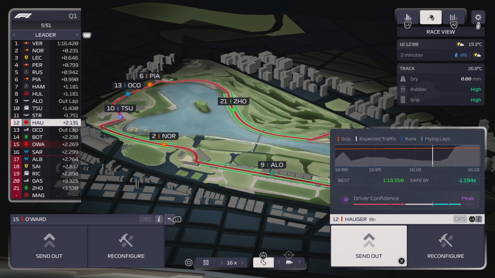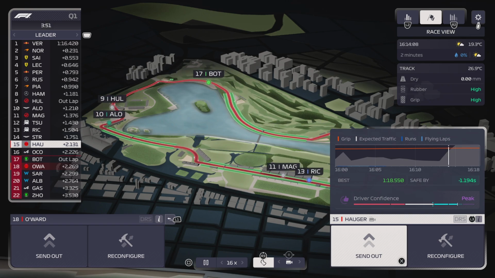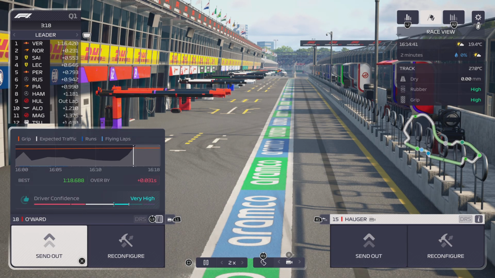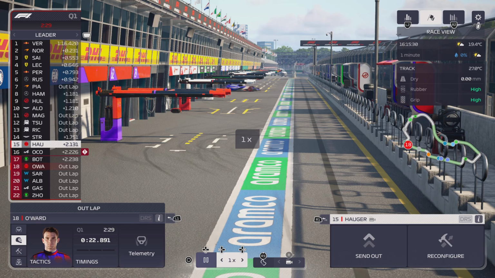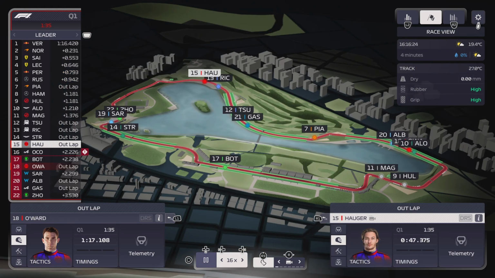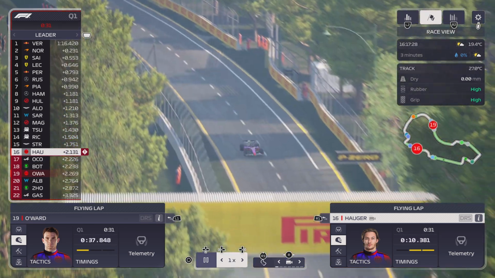We're still waiting on Norris and Magnussen to cross the line, as Magnussen pushes Award down to P18. Hauger is just out of the bottom 5, so we will be sending out Award very soon, and he will be the first driver out. We will send out Hauger to make sure he can get round. I'm hoping he does. I hope he has time. He does. Just about does.